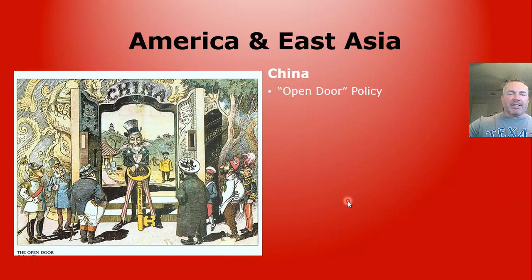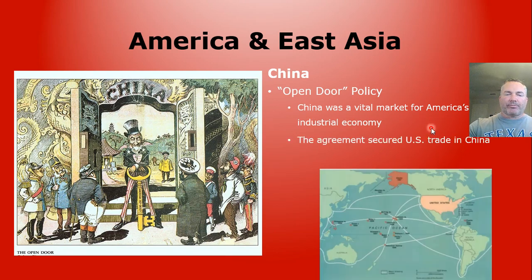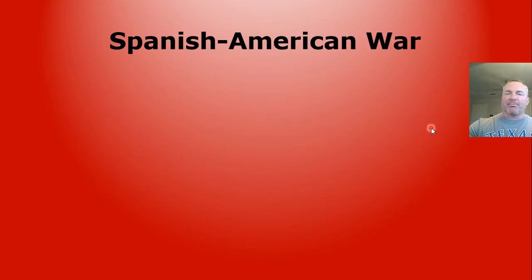Part of the idea of expanding involves getting a relationship with some countries that we didn't previously have a relationship with, such as China. We established the Open Door Policy because basically we were the only country not trading with China at this time. Other countries were, but we weren't, and it secures U.S. trade in China. And it protects our businesses and investments there.